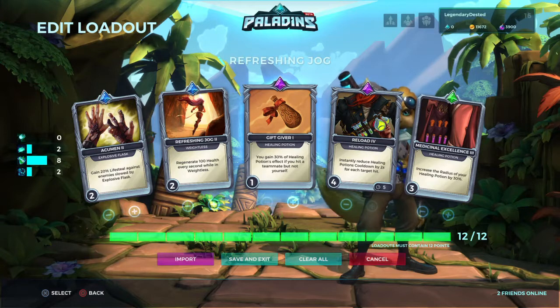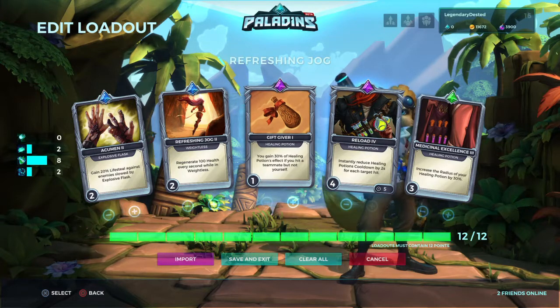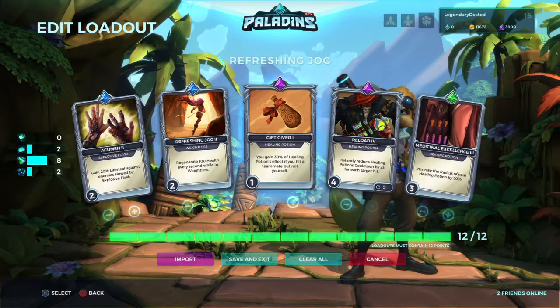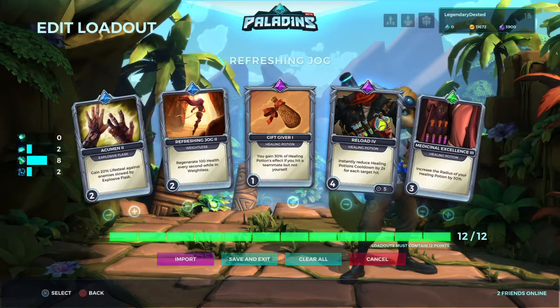But we'll go to the next one. Now, this is my favorite. This one is massively beneficial. Okay, reload, and then the numerals. I don't know, I can't read that. I suck. But okay, so let's go. Instantly reduces healing potion cooldown by 2 seconds for each target hit. Now, that 2 seconds is massive. It's huge.